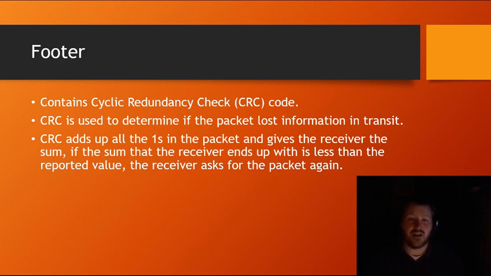The footer is the third major part of the packet. It contains CRC, which stands for cyclic redundancy check. Well, that's a doozy. CRC basically is used to determine if any data has been lost when the packet's being transmitted across the network. It adds up all the ones in the packet and comes out with a sum value, and then includes that in the footer. And then when the recipient gets the message, it can look and count up all of those ones and see if the value that they got matches what they should have got. If the value is different, if it's less somehow, they can ask for the packet to be sent again.